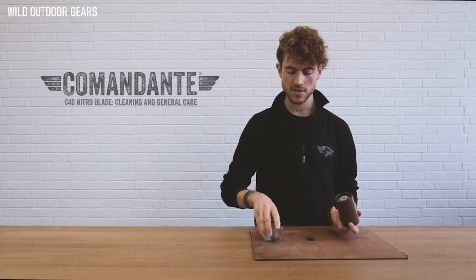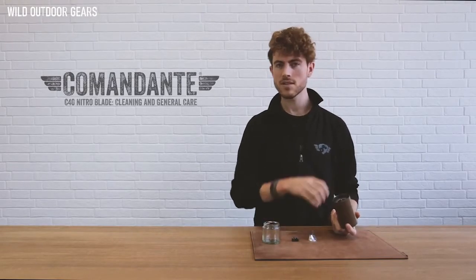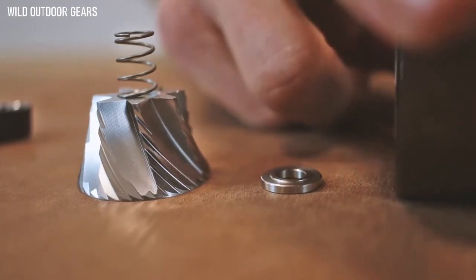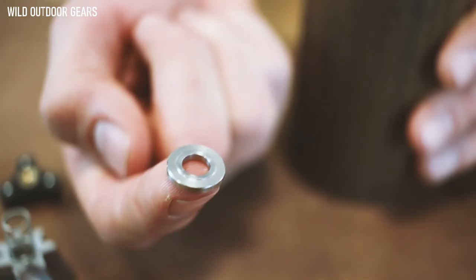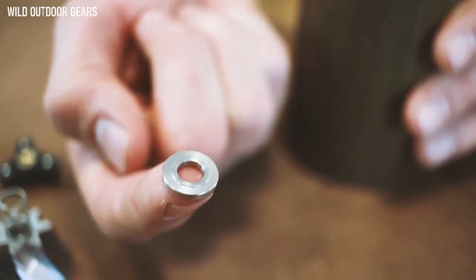So it's always good to do this above a flat surface or a table so that nothing rolls away. Then you can just lay everything out nicely. Be particularly careful that the washers don't run away.